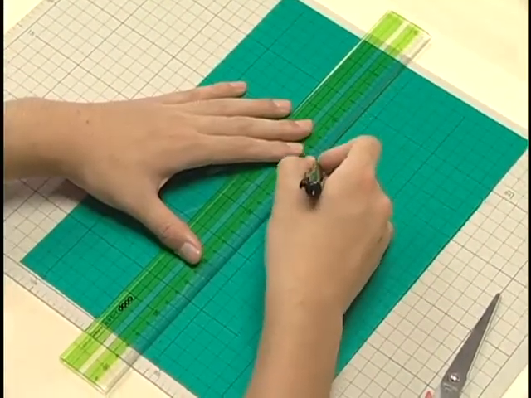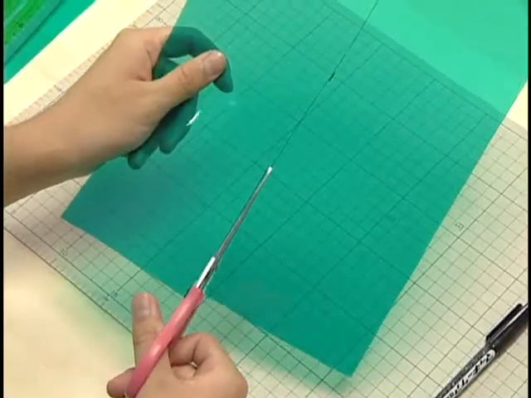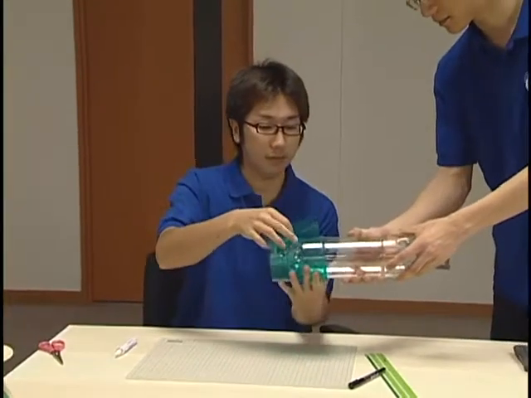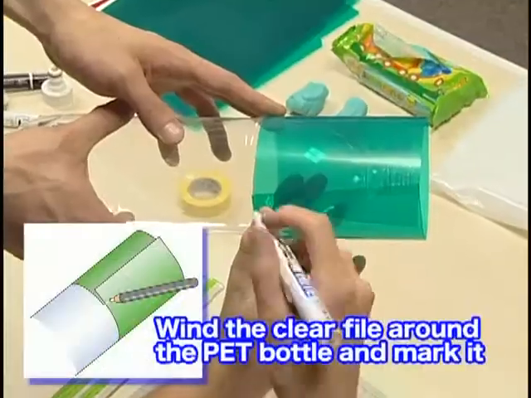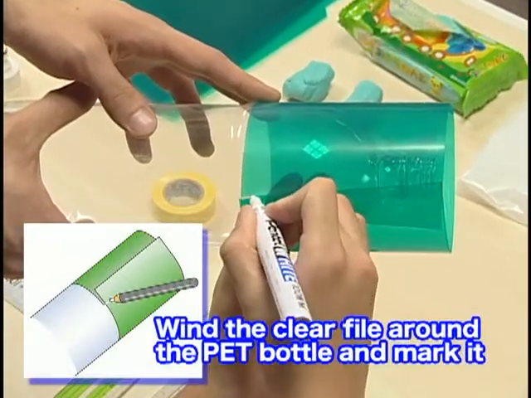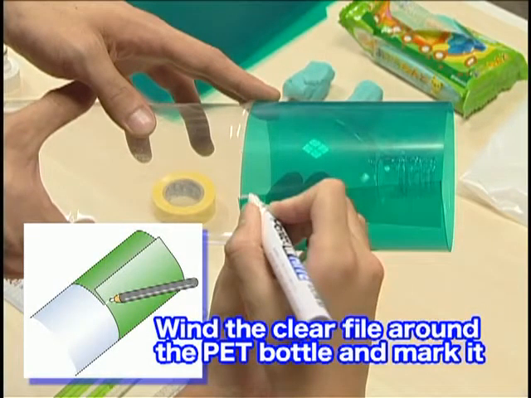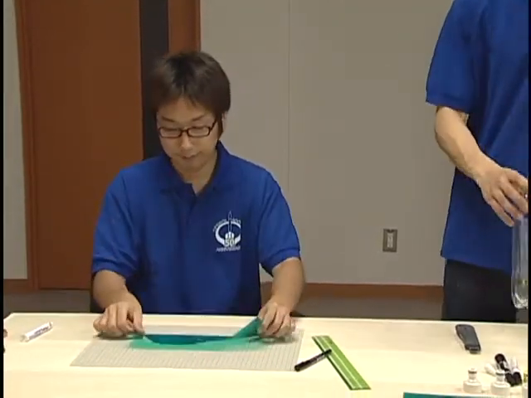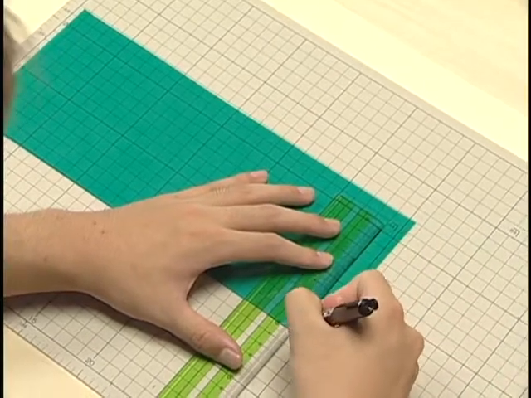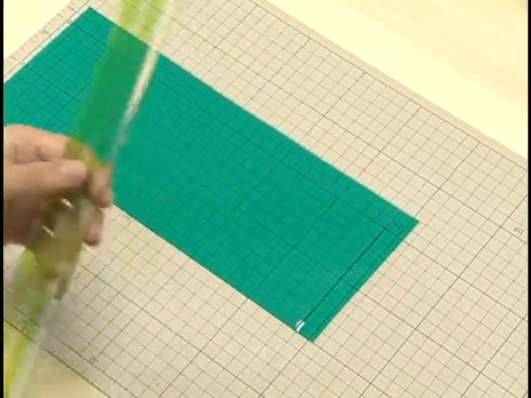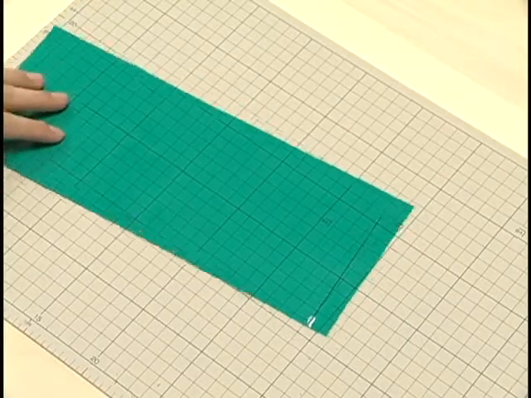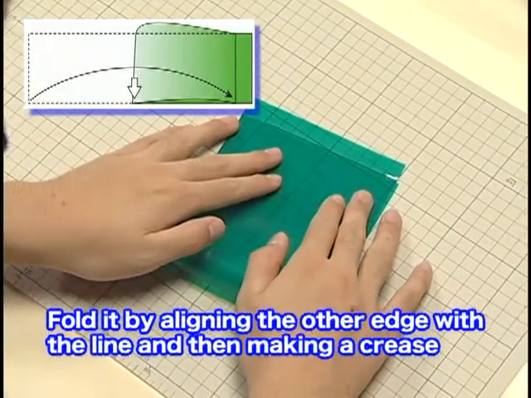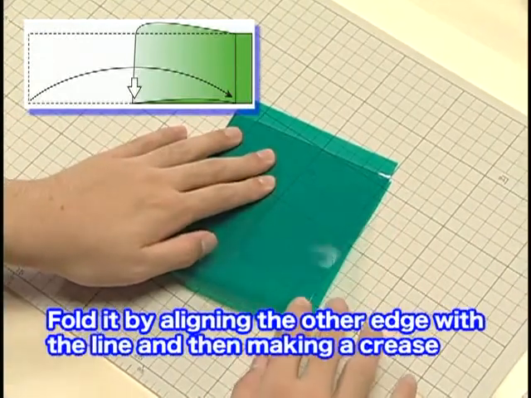Now, let's attach the fins to the cylinder. The fins must be attached to the rocket body at right angles and at intervals of 90 degrees. This means you must divide the circumference into four equal parts. Once again, wrap the film's cylinder around the PET bottle and mark the circumference. Then, divide the circumference into four equal parts. It is now possible to fit the water rocket with the fins at intervals of 90 degrees.